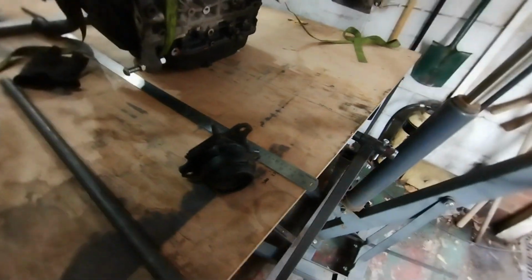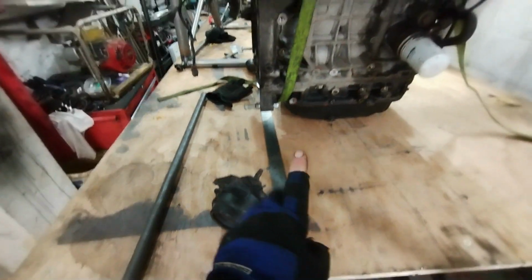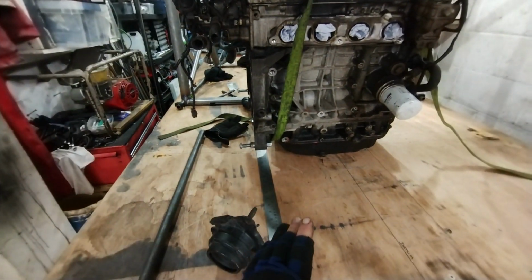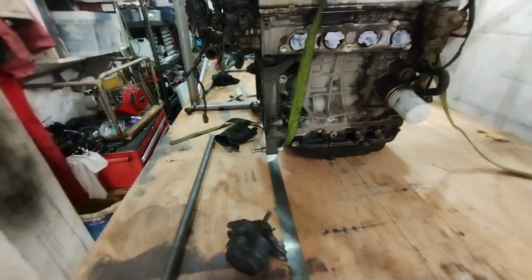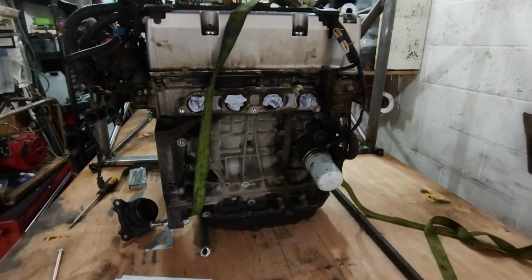So end of last one, you left me with this engine on the build table. What I've started doing is marking out a few lines on the build table at various distances out from the datum to try and work out where things go. I'm going to work from the bottom up, work out where the bottom part of it would be, and then move up from there. So, do you like my hugely accurate drawing of an engine?